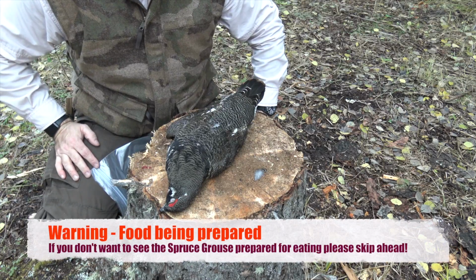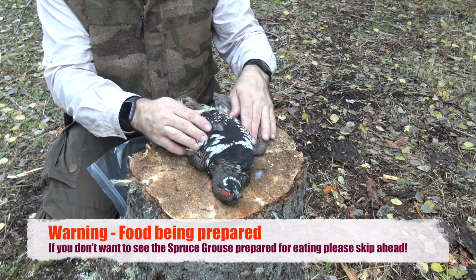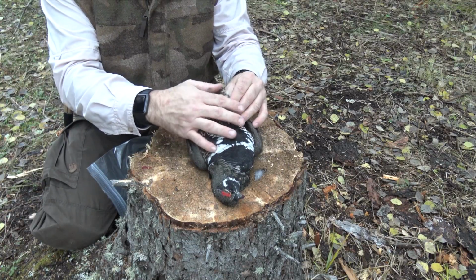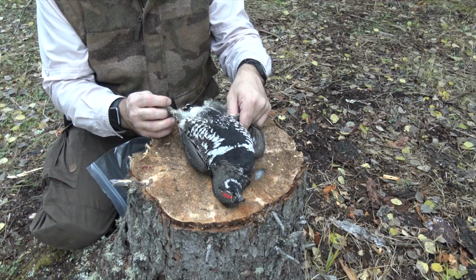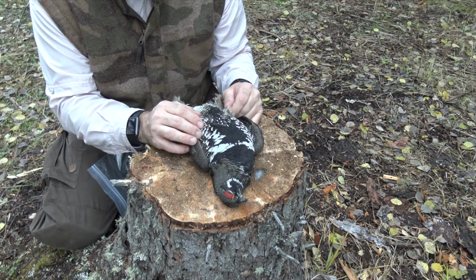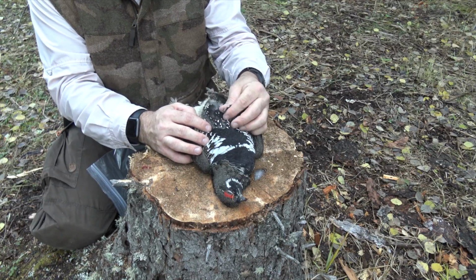So I'm going to go ahead and prepare the spruce grouse for eating. What I'm going to do is pluck out the breast, take the two breasts, and I'll take the legs as well. And then Esme will get the heart and the liver as well. That's how I normally do it.